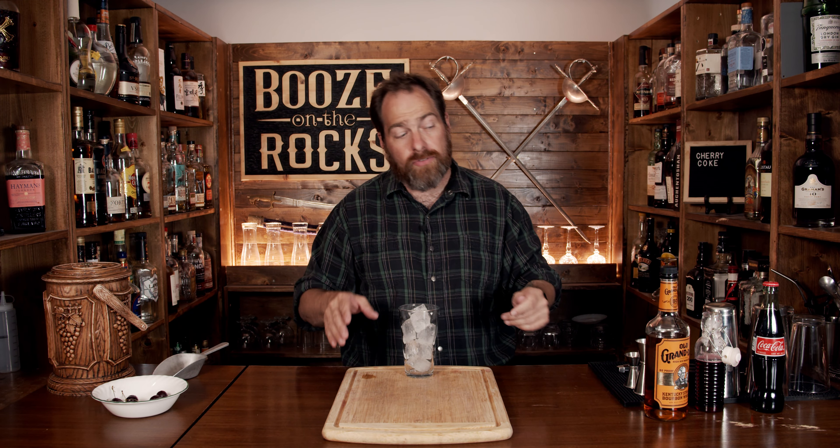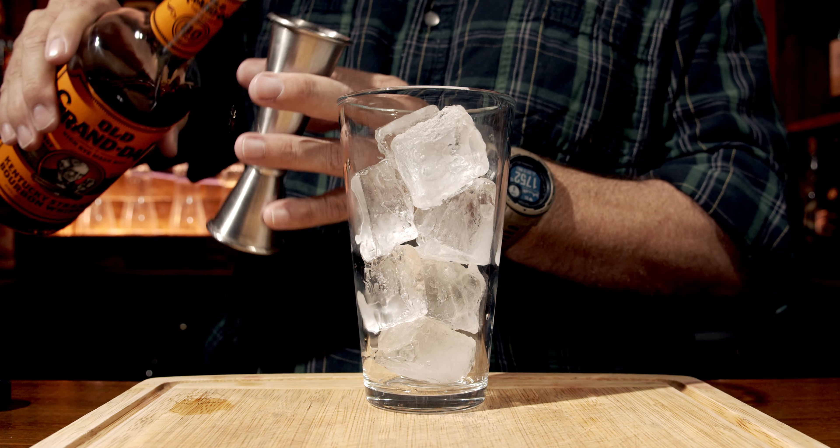Once you've done this, you're going to choose your favorite whiskey. I've decided to go with bourbon for this cocktail — it's going to give me a little bit of that spice I want, and it works really well with one of the other ingredients. If your favorite version of whiskey and Coke is with bourbon, scotch, or a Canadian whiskey, go with what you like most. I'm using Old Granddad — it's 40% ABV or 80 proof — and we're going to use two ounces or 60 mils.